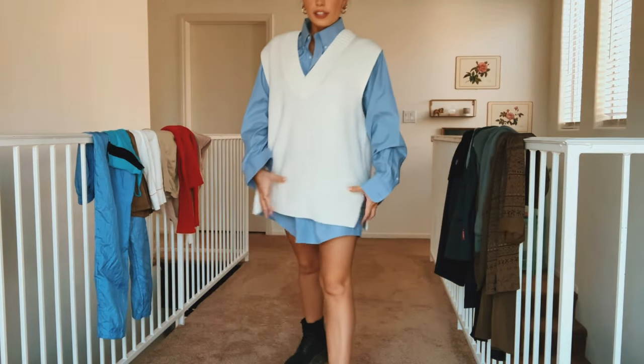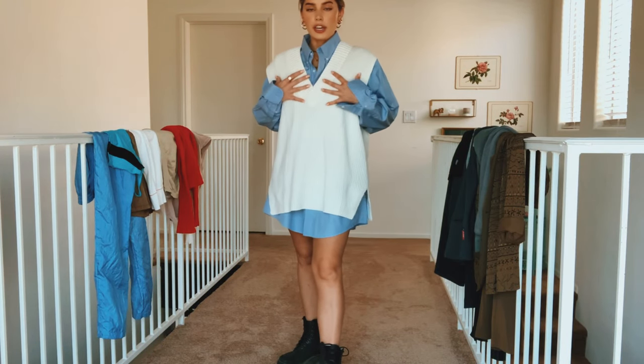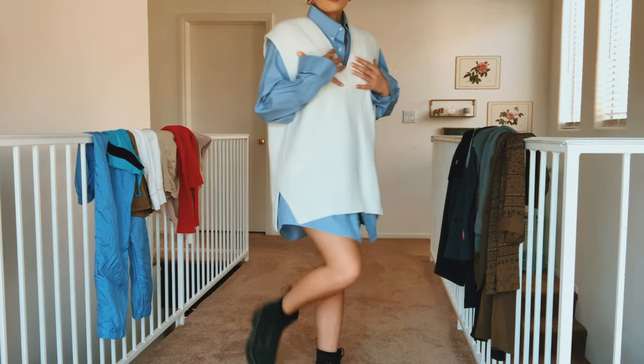Okay, so yeah, if you've seen my Instagram, you probably knew this is where I was going with this. This is honestly one of my favorite looks right now. I like to think of it as like an old man look, which is totally a vibe. Anything that you can use or wear not in the traditional way, I like. But yeah, I just put this sweater vest over it. Oversized, this is from H&M. Paired it with my Doc Martens.